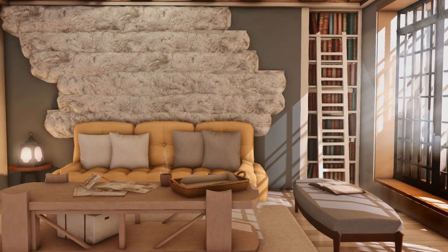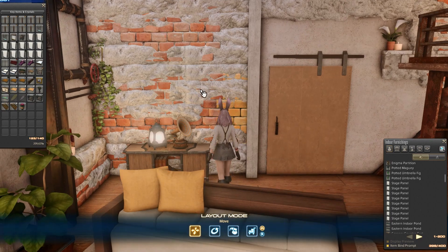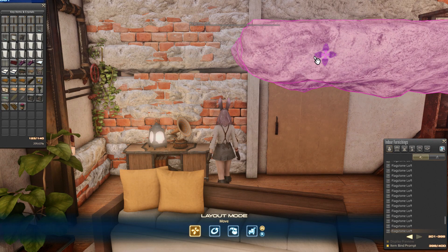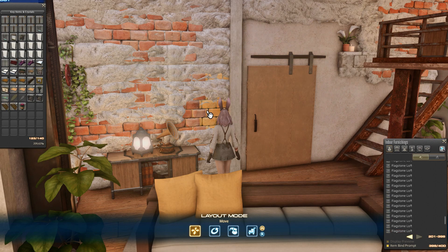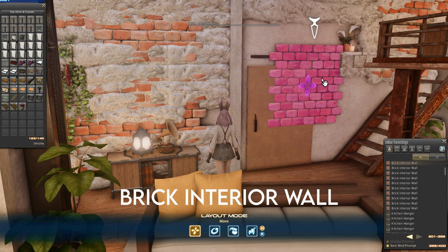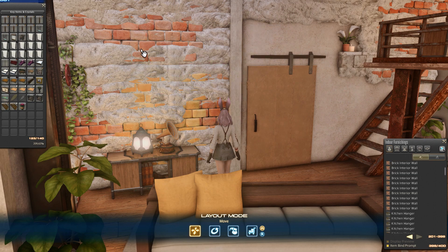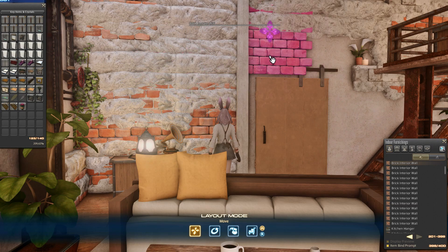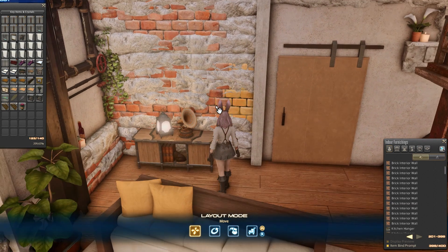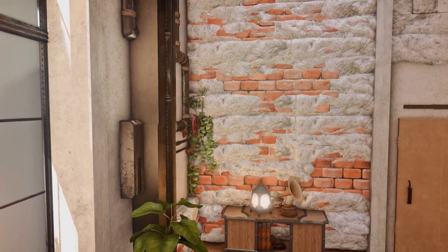So in my rainy day house, I broke my wallet and a few mines when I bought the flagstone loft and made it as an accent wall behind the sofa, but I wanted to go further beyond. This is probably the most expensive wall I've ever made. You'll see that the flagstone loft has this really bumpy texture — it almost looks like plaster the way I put it into the wall with the brick. I spent a lot of time looking up exposed vintage brick, and this was the best way I could manage that look. The orange of this brick interior wall isn't my favorite, but it fit my needs since it's wall mounted and can be adjusted. I don't think anything will top 40 million in flagstone lofts anytime soon — it's worth it though, right?